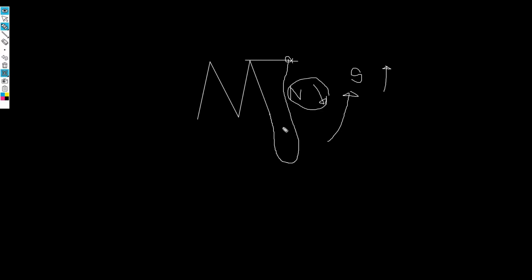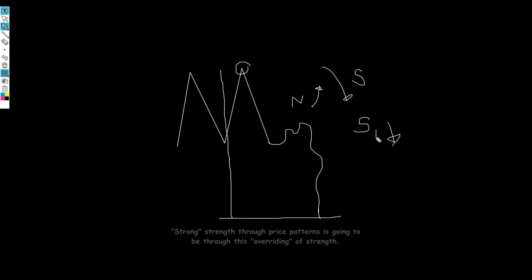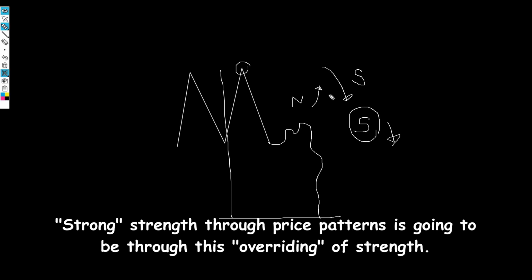All right, so let's look at a fake double top. So let's say this time there was a fake double top that forms, which innately creates normal long strength, correct? However, let's say that price wiggled around and actually hit its target height level before reaching its second top stop loss level. Now that will signal an overriding of this normal long strength by stronger short strength, and thus creating strong short-term short strength.